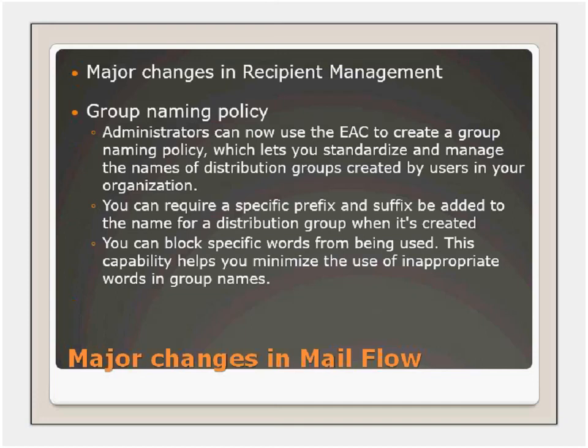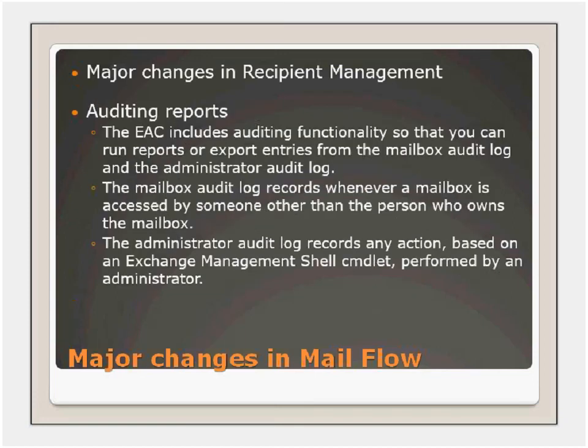And the other part is the auditing reports, and this is one of the biggest things which was not possible in the earlier version. Say suppose you have a send as permission on another mailbox. There was no real reporting unless you went into the details of the event log and saw who made the changes. But now there is an audit possible for the mailbox audit log, which means you can get to know whose mailbox is accessed by whom at a particular time. You can get a log, and even the administrator audit log is present, which is quite useful if you want to understand what functions were performed by an administrator.